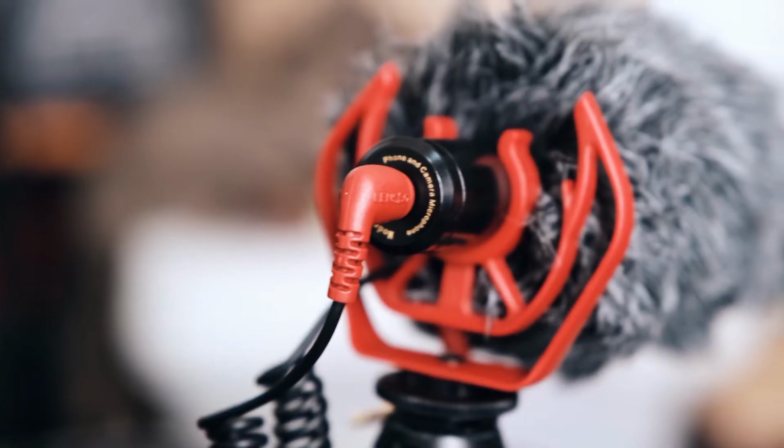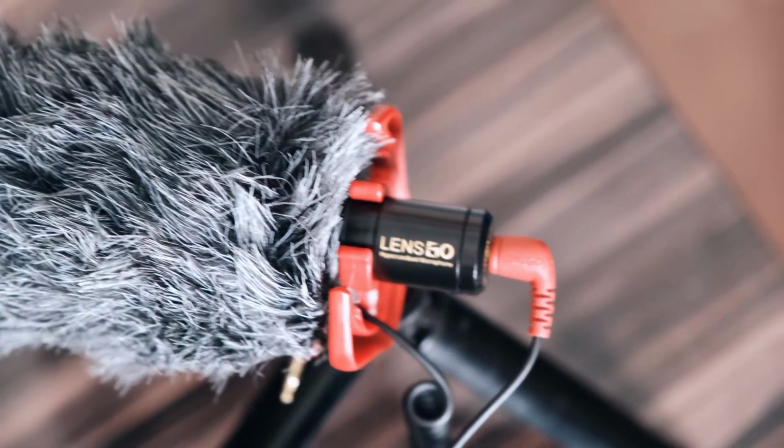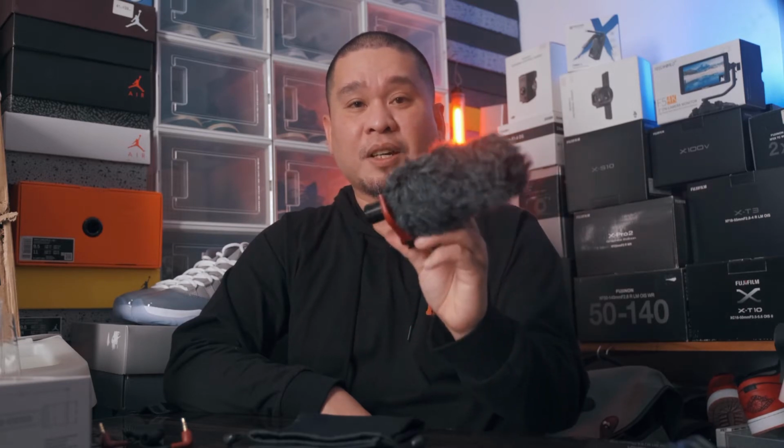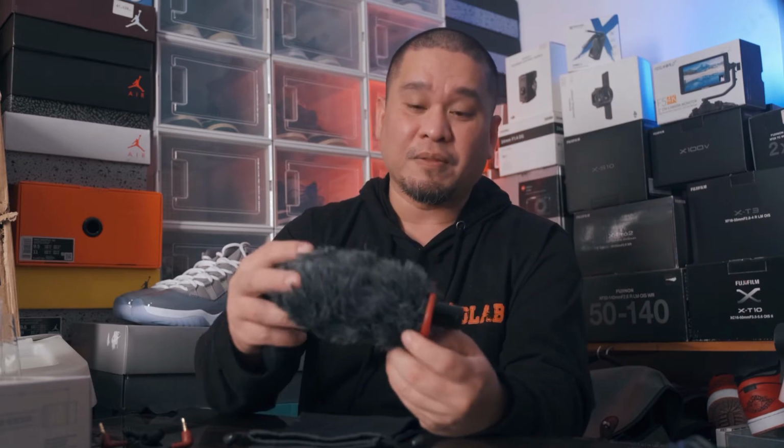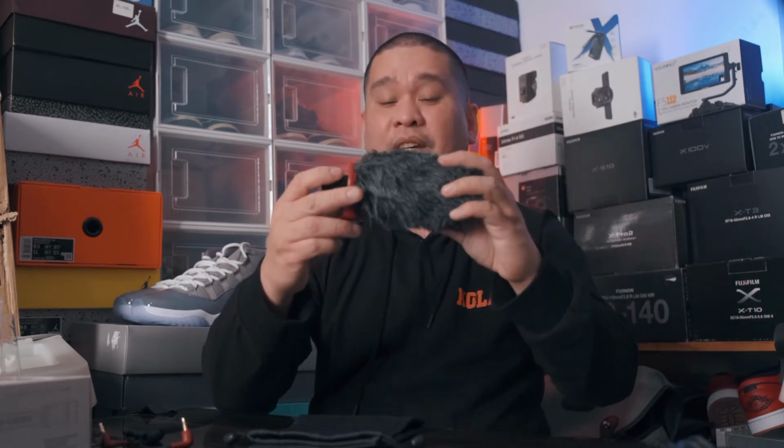The design has a shockproof mount, a suspension structure composed of hard-wearing thermoplastic that will never wear out and is far more effective at reducing unwanted vibrations and handling cable noise. The professional furry windscreen, a dead cat, already comes with it. Again, this is the Lensgo Lym-Dmm2 super cardioid microphone.